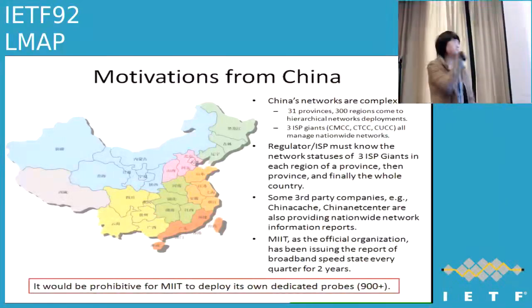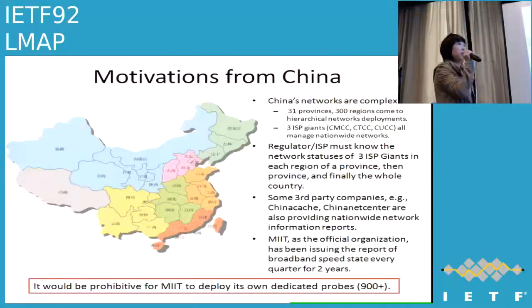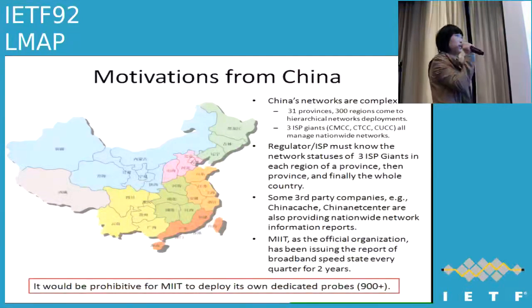And there are 3 ISP giants: China Mobile, China Telecom, China Unicom. Each of them manages a nationwide network.